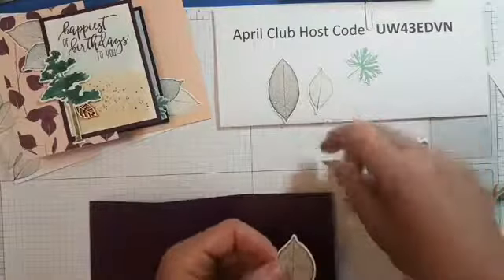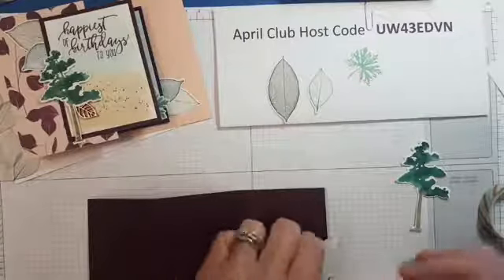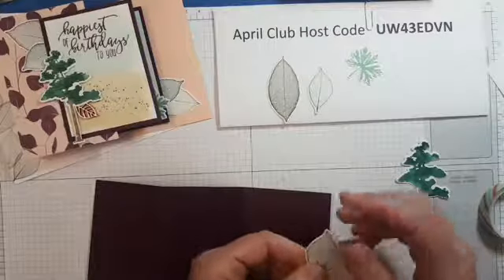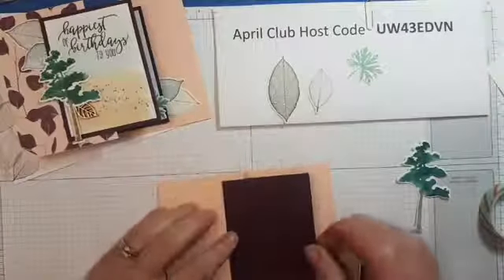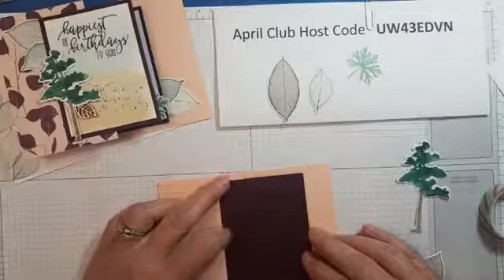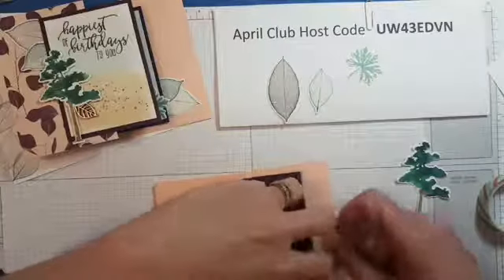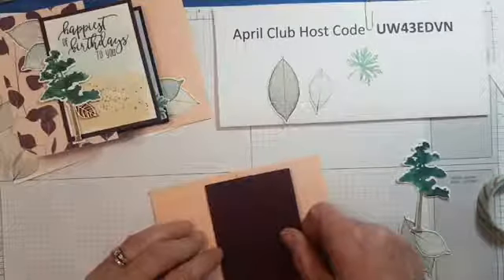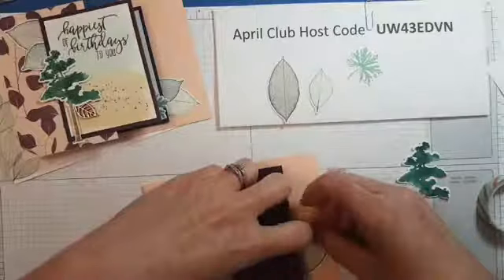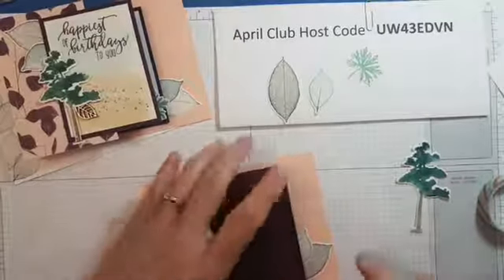Now I'm going to take one of each of these, put some tape on there, and assemble the two leaf pieces. A little bit of tape on the back of that one, and figure out where I want them. That looks pretty good. Now stick the base approximately where I want it, and then slide the leaves under there. I need to move it over a bit more — make sure your leaves won't hang out past the edge of your card or you won't get it in the envelope.